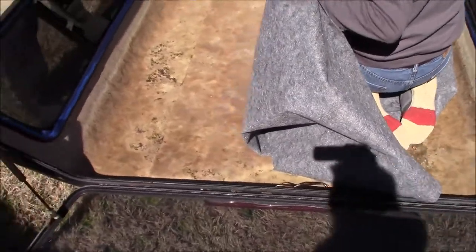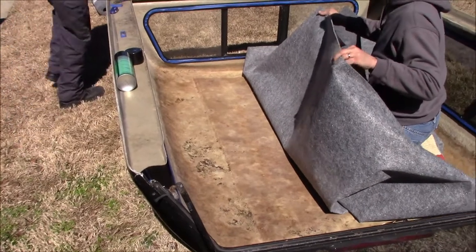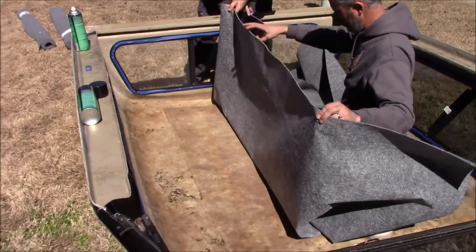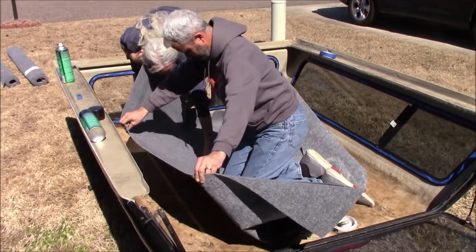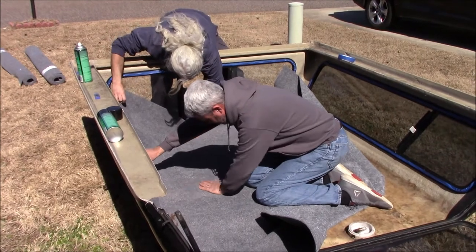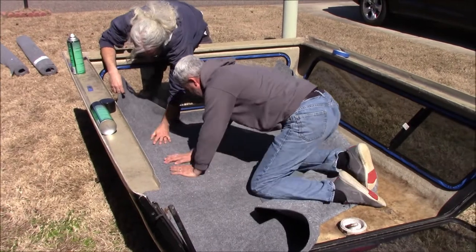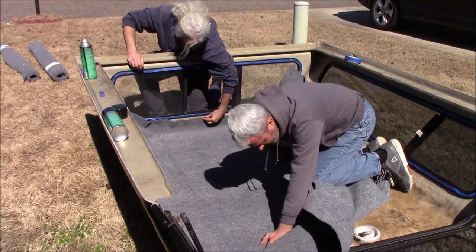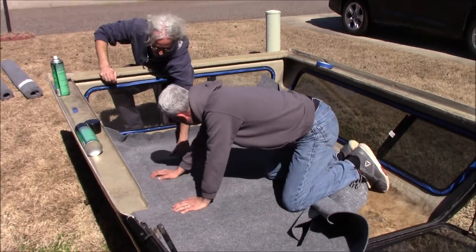Let's let it tack up. Moisture and heat resistant. All right, Ian, grab one corner here and I'll get this corner so we can keep it tight. Okay, start pushing it right there. There we go. Somewhere you can always fill it in. We'll just fill it in right there. That's gonna be a bigger gap, so we'll just fill it in. I'd rather have the parts that you see nice.